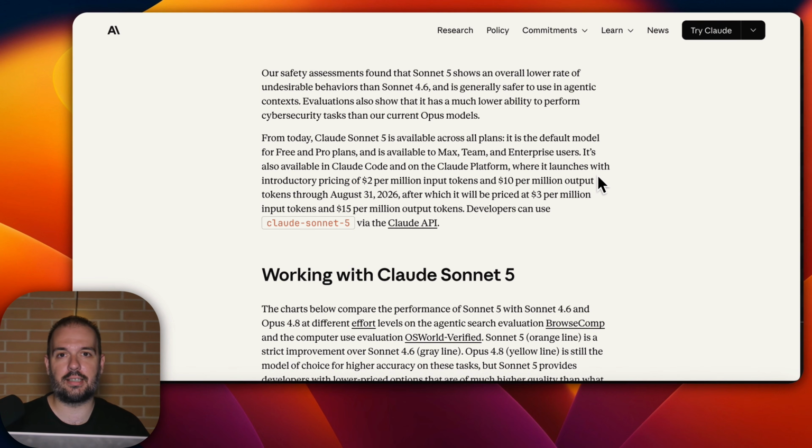Now for Opus, the price is $5 per million input tokens and $25 for output. So even the paid version of Sonnet is 60% cheaper. And this shows us that, actually, we now have a very smart model that can handle many tasks more cheaply without needing the heaviest processing. Until now, there wasn't really an option to do all of this. You either had to use Opus or turn to other models entirely. Now Sonnet is filling that gap.